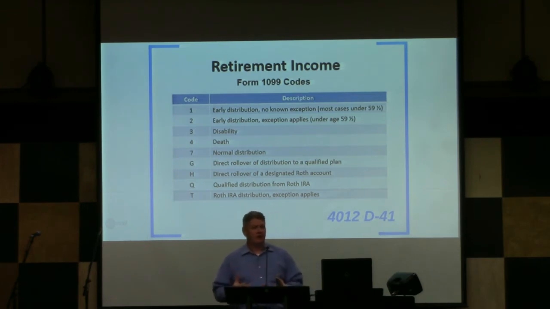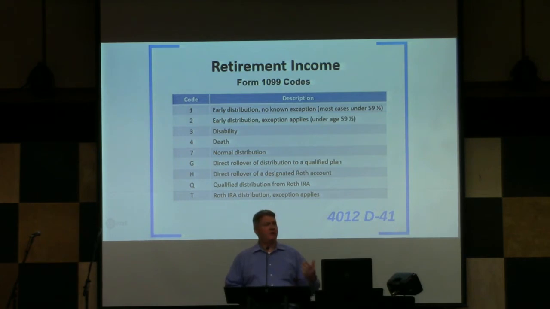That unfortunately creates a bit of a tax problem for us, because any withdrawal that comes out of the account is going to be subject to ordinary income tax. So if they take $5,000 out of that account, $5,000 is going to be added to their taxable income. It's also subject to an automatic 10% penalty with a Code 1. So in addition to $5,000 being in their taxable income, they also automatically have $500 due to the IRS. So hopefully they have a good amount sitting in Box 4 to overcome those amounts.